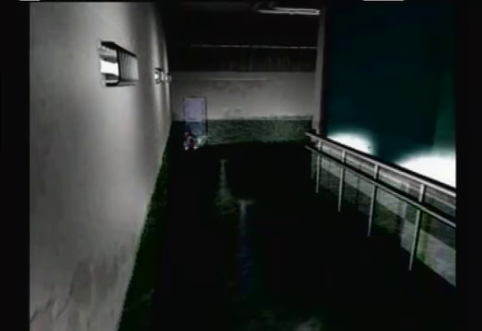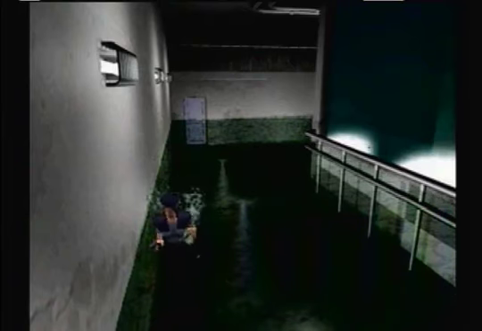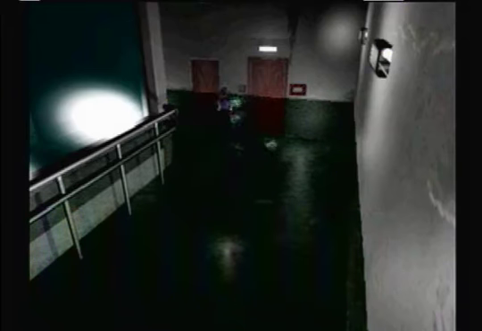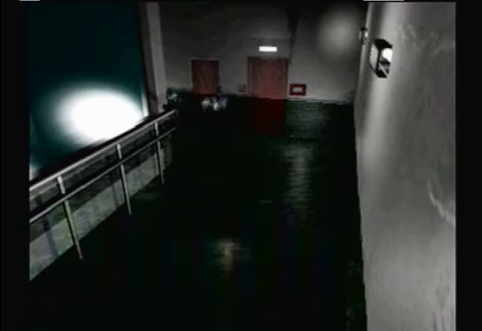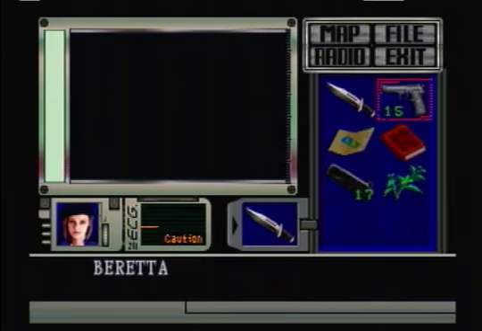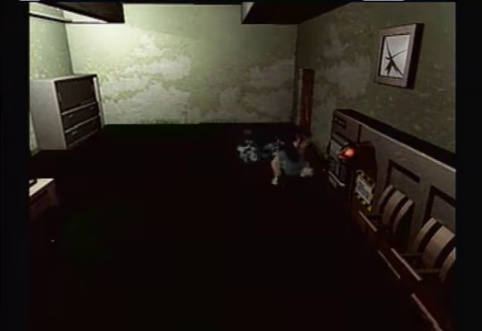Run, Jill, run! It is not safe. Oh, well, now it's not safe. Run, Jill! Sharks will... Sweet. Yeah, you saw it. Took us right down to caution. Wait, what? Don't want to equip that. Go, Jill, go! Do not want to get killed by sharks. Yeah, you heard me. Sharks.